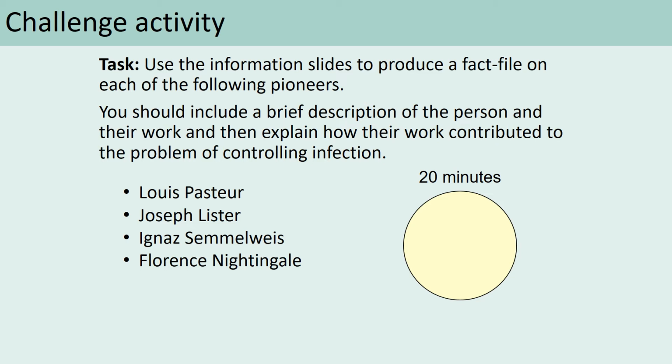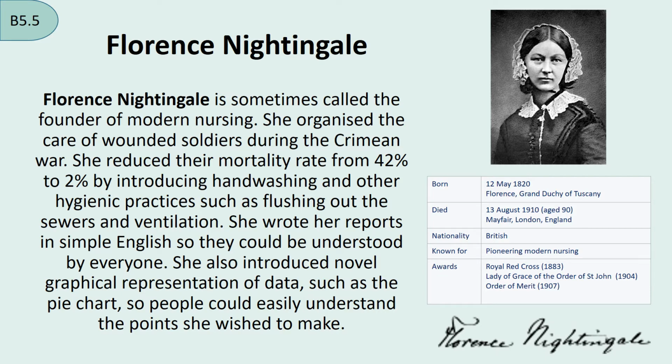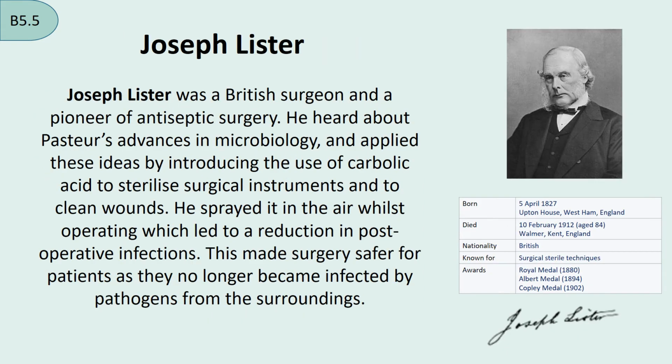Okay, so let's start with old Florence. She is the founder of modern nursing, and she organised and cared for the wounded soldiers in the Crimean War. Mortality rate reduced from 42 to 2%, and that was because she introduced hand washing and ventilation between patients. She wrote her reports in simple English so everyone could understand what was happening. And she also invented the pie chart. Mr. Casey taught me that. So she could clearly represent the ideas that she was making, but washing her hands was something that she did and suggested other people did.